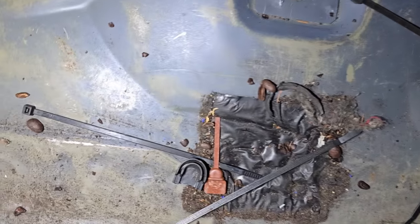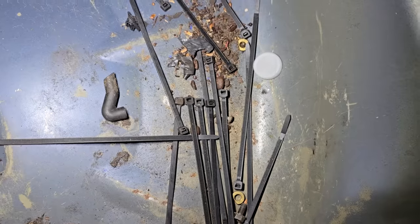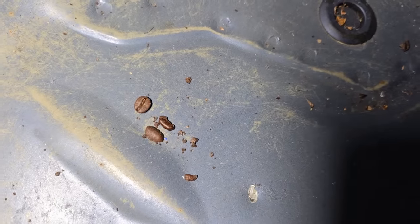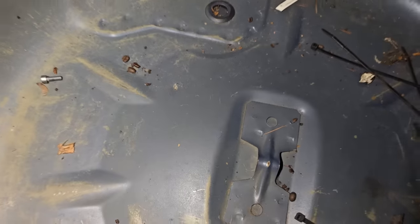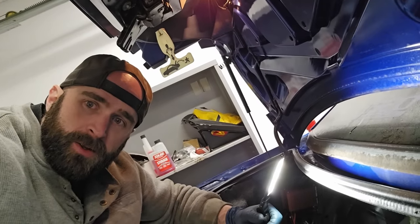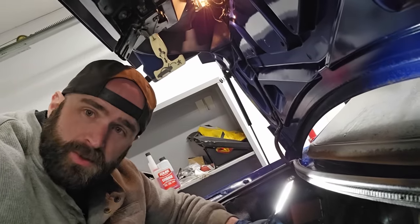I thought that these looked like coffee beans down here, but everyone else is telling me that it's actually probably, you know, rat doo-doo. I don't really have rats where I live, so never really seen it before. But look at that one. Tell me that's not a coffee bean. I'm throwing that in the Cuisinart tomorrow morning, making a fresh pot. If I die, you guys will never see this video. Don't do that. Don't put rat poop in your coffee maker. It's crazy I have to say that as a disclaimer, but it's the world we live in.